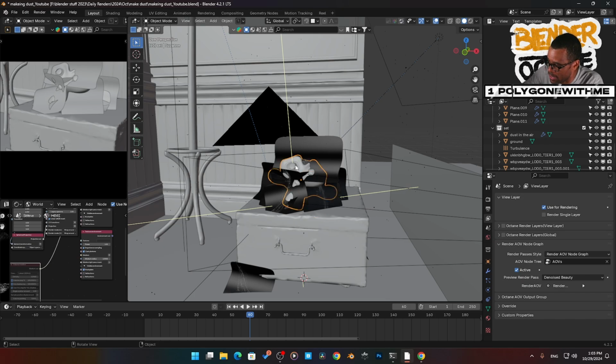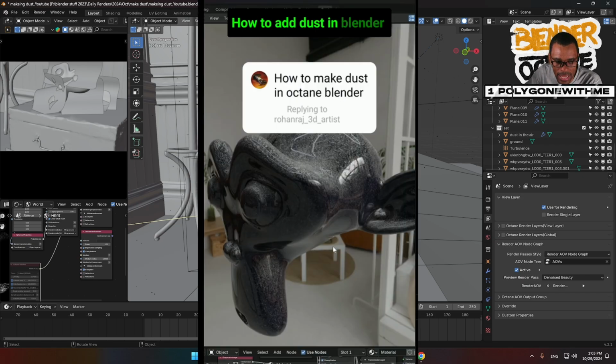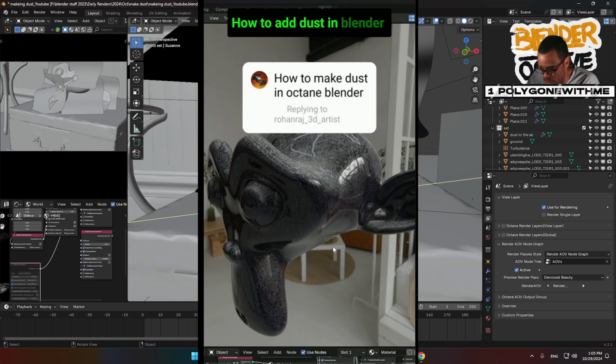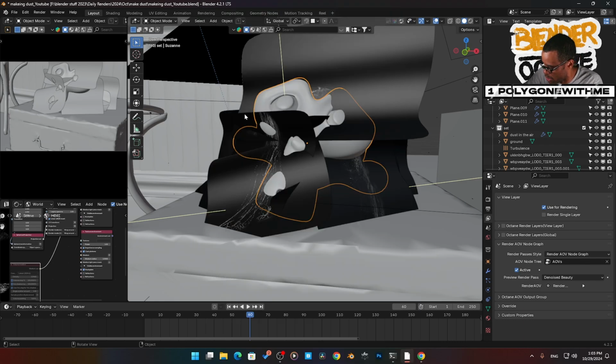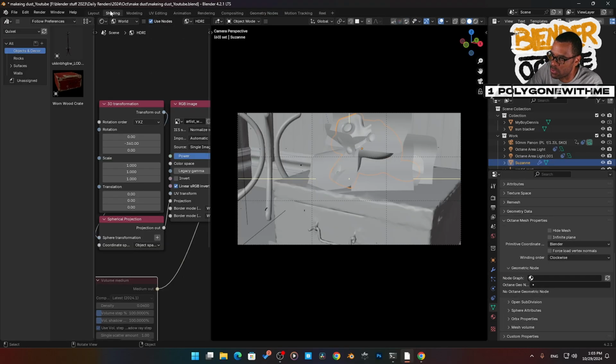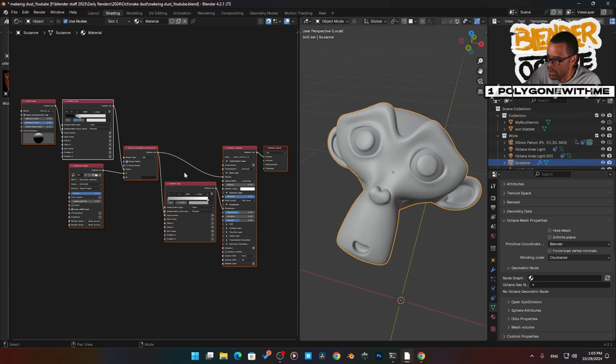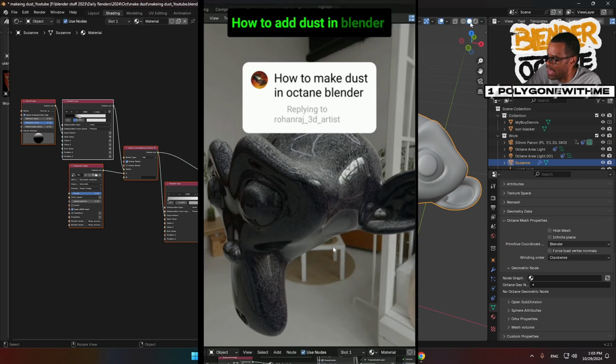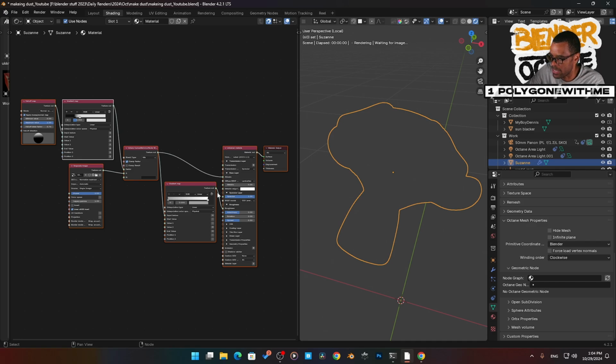What I want to quickly break down for you guys is how I was able to use the Falloff material, because I got this question on Instagram. Somebody had asked me, is there a layer weight node in Octane? And I'm like, yes, there is, and we call it the Falloff node. So we quickly jump into the shading here. Here is the setup shader, which is not that complicated. I posted on Instagram how to add dust, so it's a very simple process here. This is how I did it.